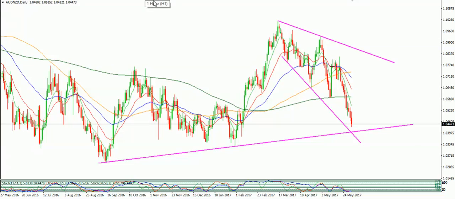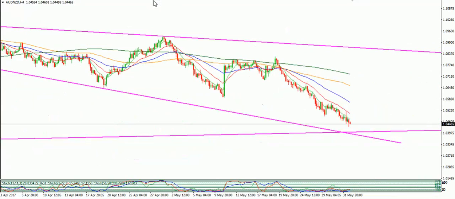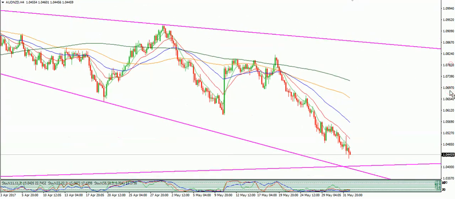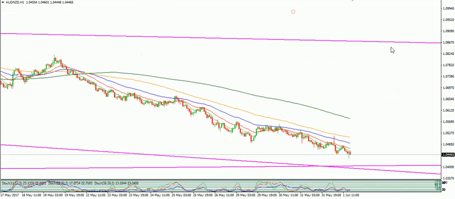If we go down to a smaller time frame, let's have a look at the 4-hour first. Here we can see that the price is still moving down towards where these two trend lines converge, and once we get a bounce off of those trend lines, I'm going to start looking for a setup to get long on this currency pair. Anywhere close to this, if I get a setup to get long, I'm going to trade that. And how we're going to do that is based on the 1-hour time frame.